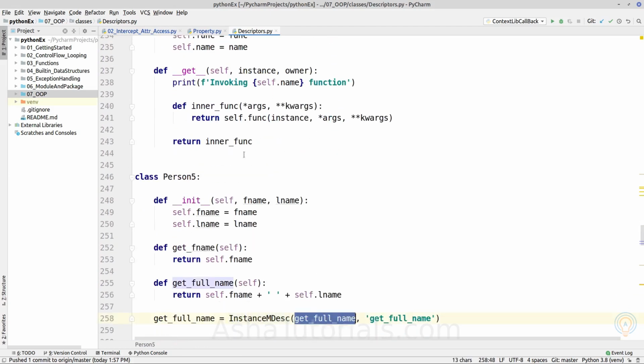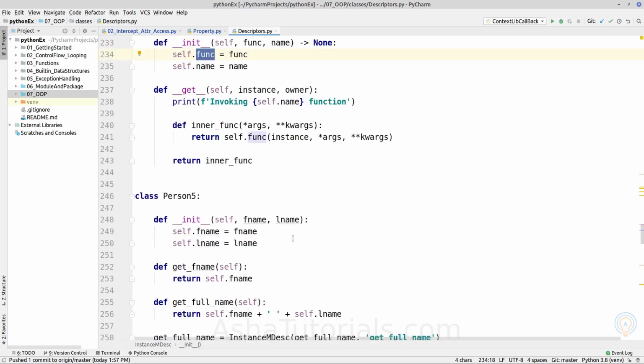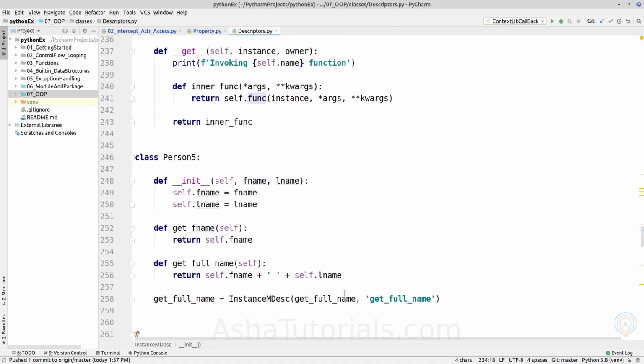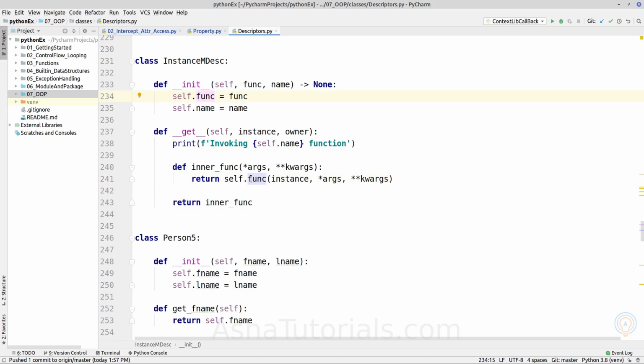That function is stored inside the function attribute, and whenever this function is called, this get method will be invoked passing this parameter, and the inner function will get whatever argument is passed, and the stored function is fetched here using self dot function, and using this instance and the given parameter, the particular function is invoked and the value is returned.